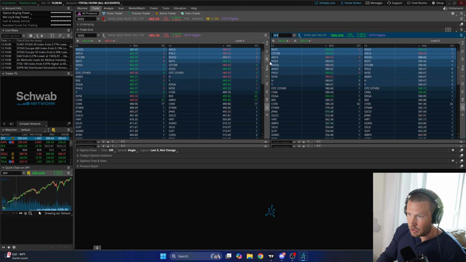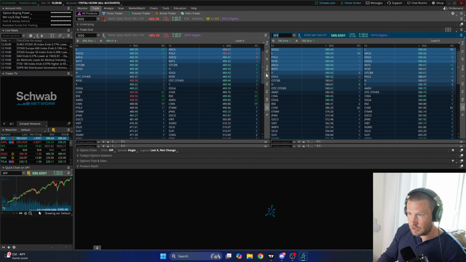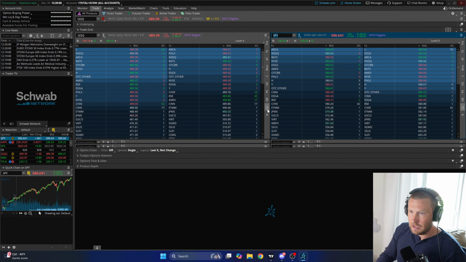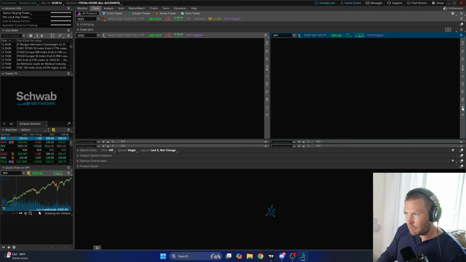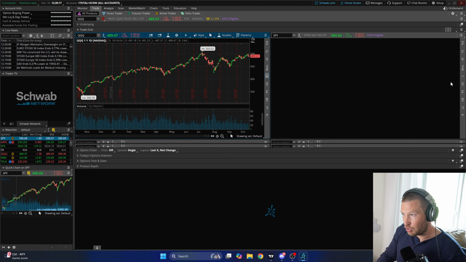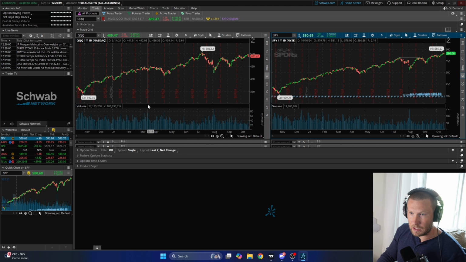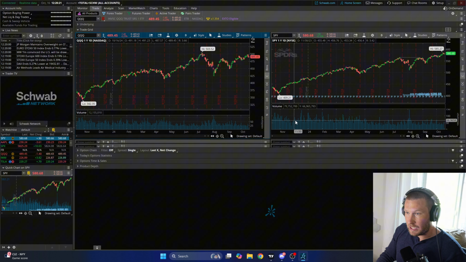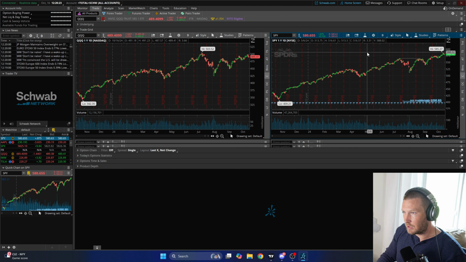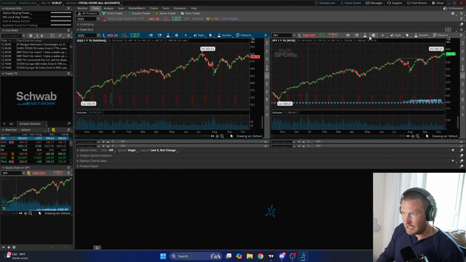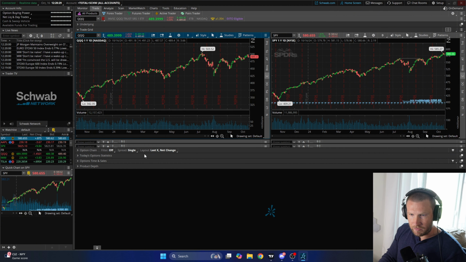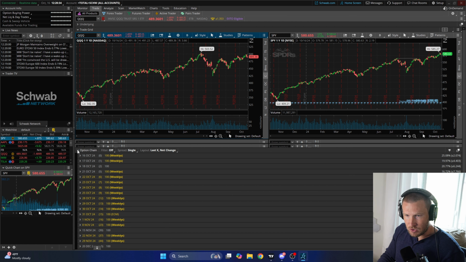And then on each one of these charts, what you've got here along the right side of each chart right now is the level 2 data. I'm going to uncheck the level 2 data because that's not what we want. And then there's a little C right here. And the C stands for chart. So you're going to click on C for both of them. And voila, now you have two charts that you can change. Don't forget to change the cog settings for each one to meet your particular preferences. But the rest all we're going to do is drop down this options chain right below it.